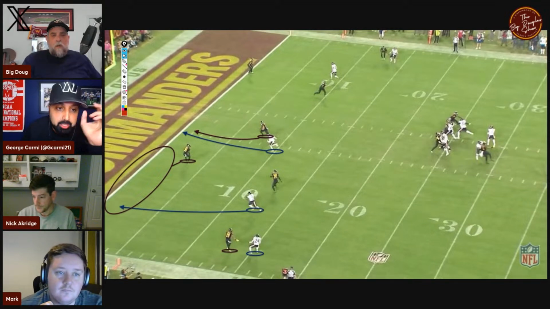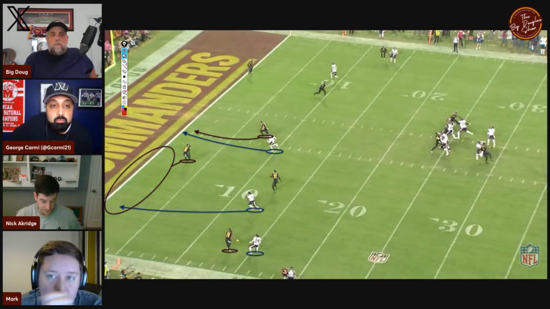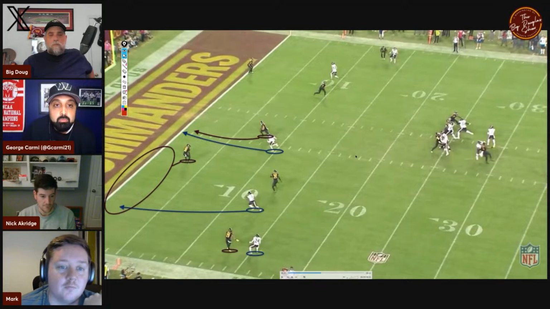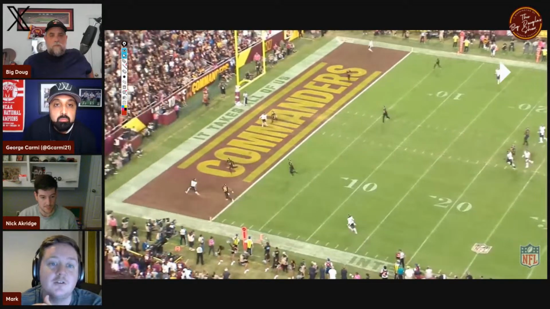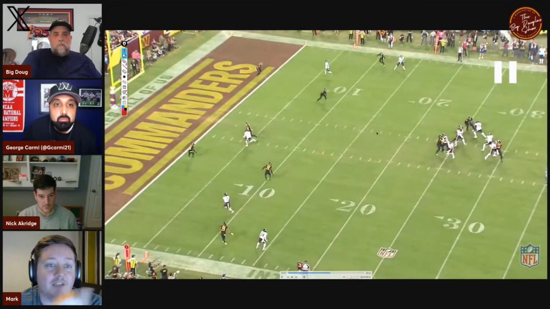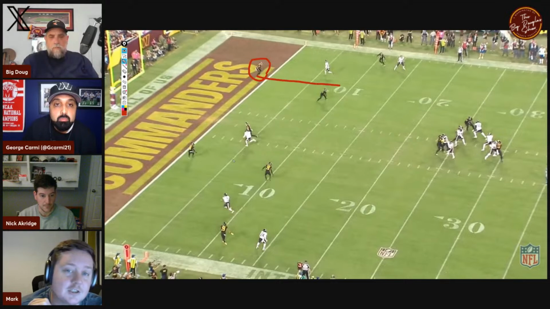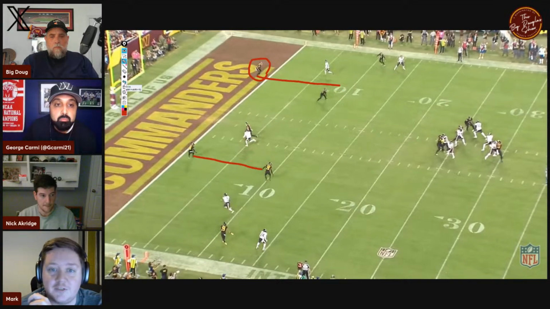Gotcha. Mark, are you seeing the same thing? What do you think here? Yeah, well, as Nick said, it's a Tampa 2 coverage, and the deep safety is responsible for a deep half, and basically Percy Butler doesn't get anywhere near enough width as he should. You see the safety on the other side of the field, he's out by the numbers, and that's where you're taught to be in a basic Tampa 2 system. You're taught to get enough width to get out to the numbers, whereas Percy Butler is kind of halfway between the numbers and the hash, and he's quite clearly focused on that number 3 receiver going up the seam, which isn't really his responsibility.